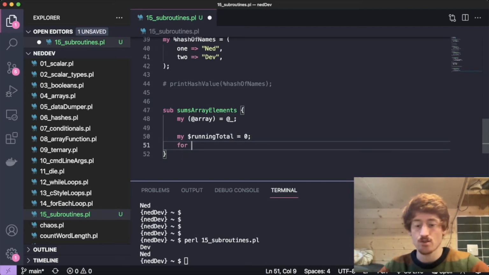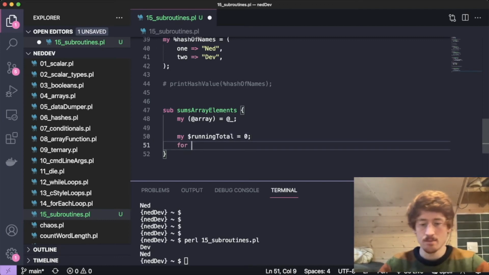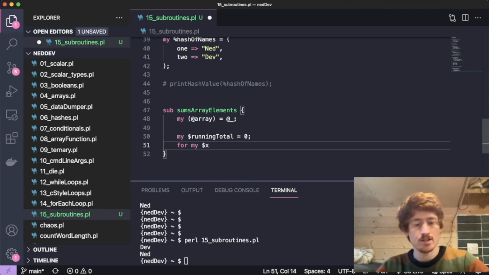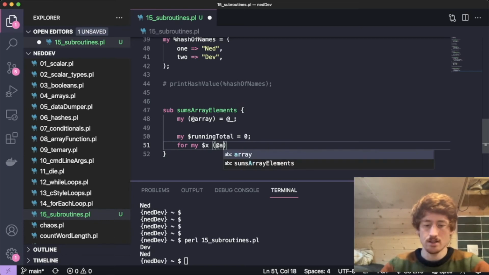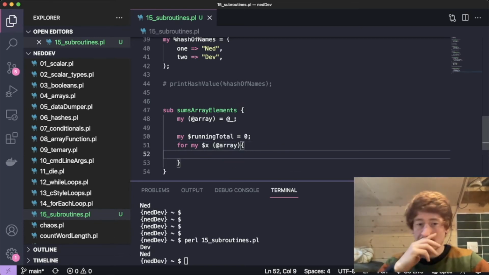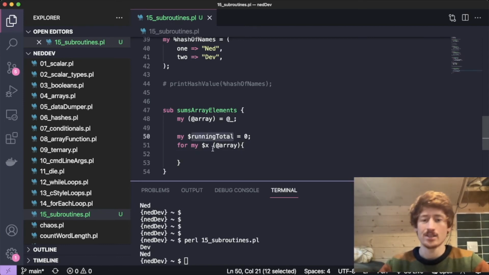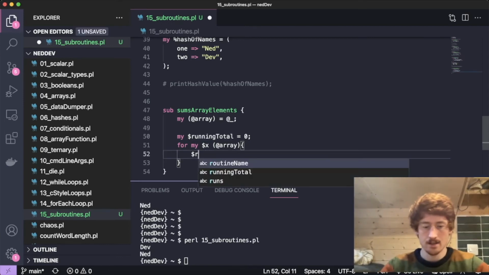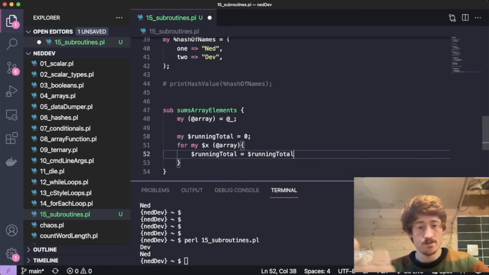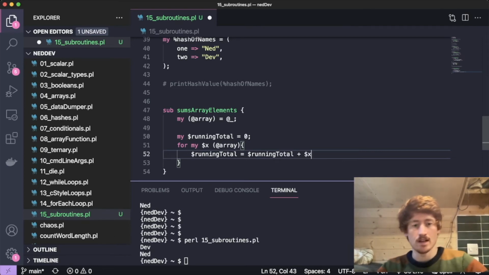And then we can iterate over this array by saying my x, that can be our iterator, and we pass in the array there. And for each element that we come across in this array, we want to add it to our running total. So we can say our running total is equal to whatever's in our running total plus whatever's in our iterator.